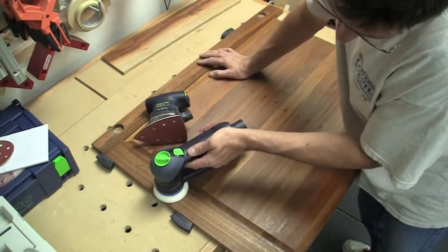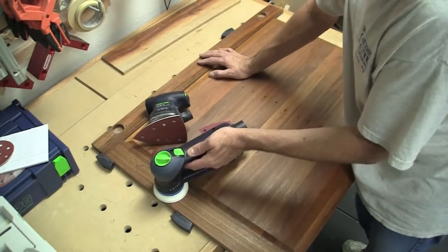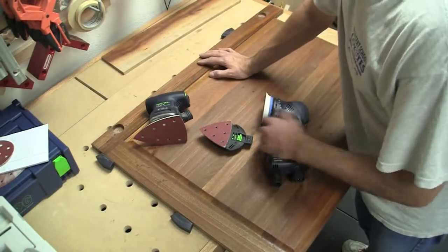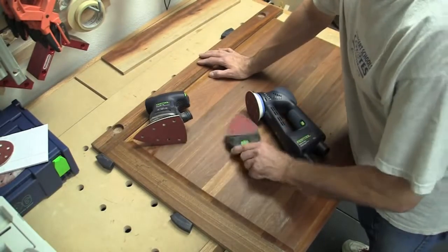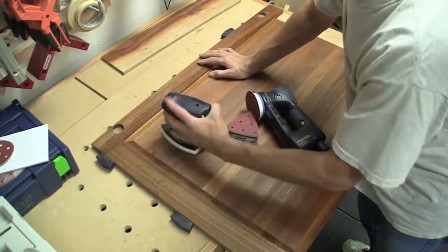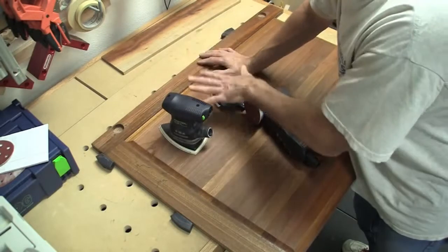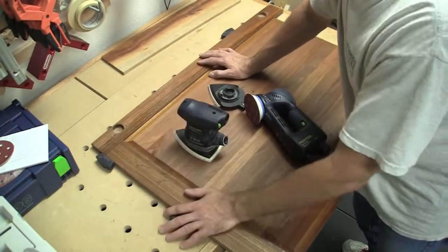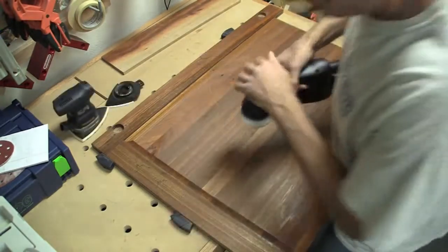The nice part about this is that basically the full pad is going to be in use on these rails and styles. Afterwards I'm going to switch to the Delta head and compare it to the DTS 400. We're going to pick something in the middle of the field here, sand there, and then I'll sand over here. We'll do it at the same time, same pressure, and then I'll move it back slowly so you can see what type of difference we have. Okay?